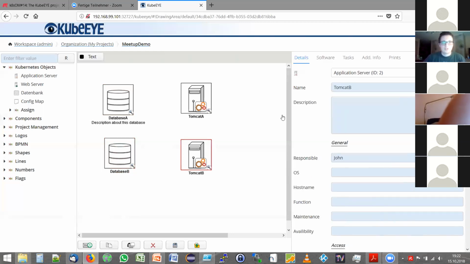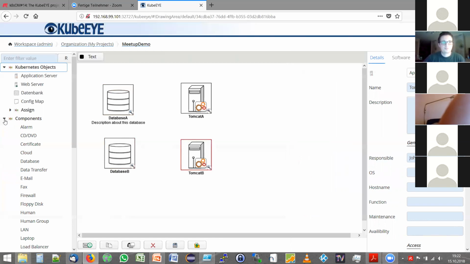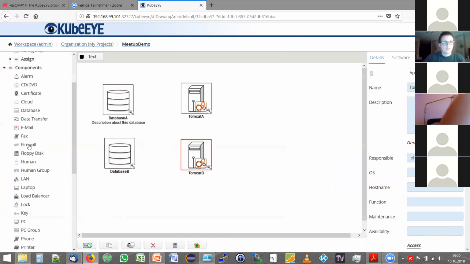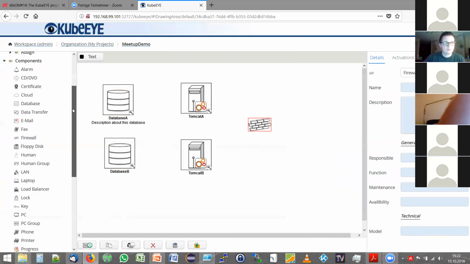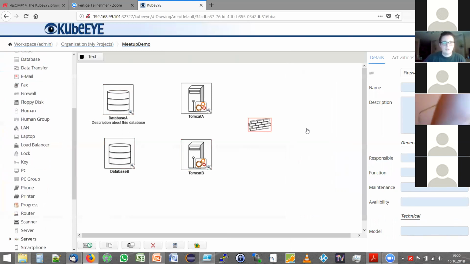Just to make it a little more complex, I can also add other components here. Let's say there is a firewall between the servers and the user from out there.